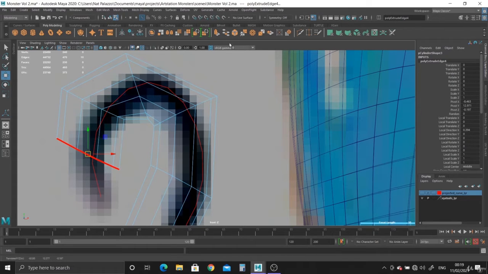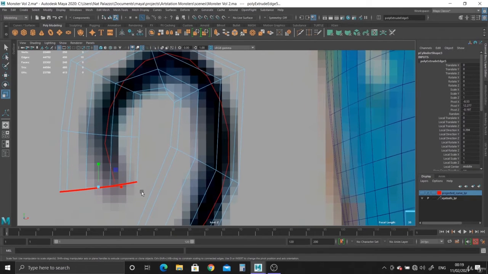Bring it like that, spin it round, and boom, extrude, and bring it down and spin it round. And so the next thing we need to do is obviously just shrink it.